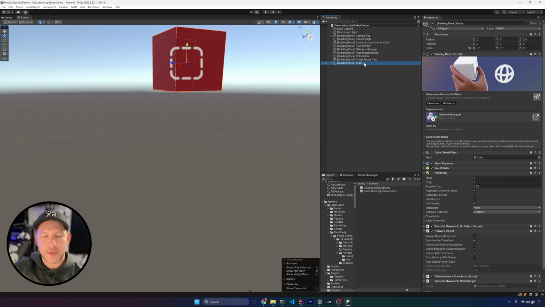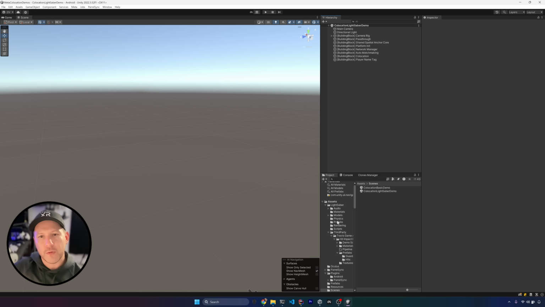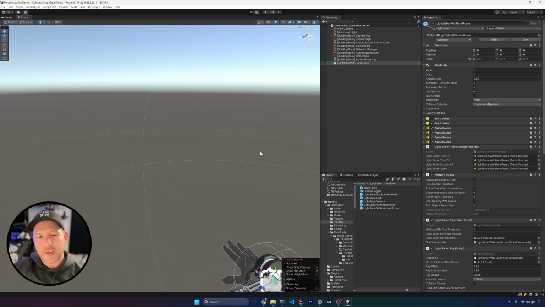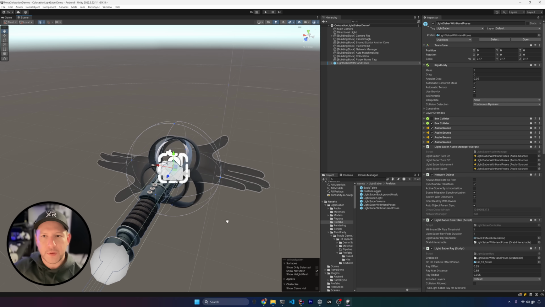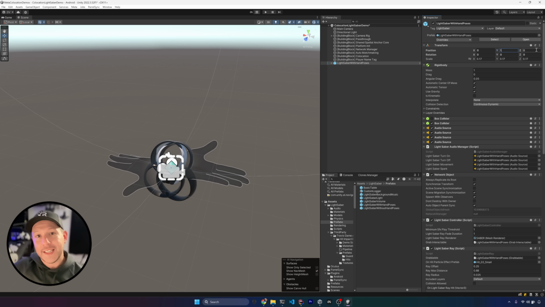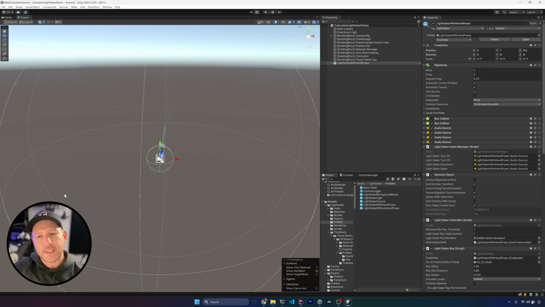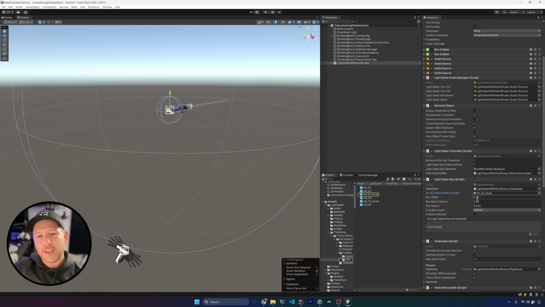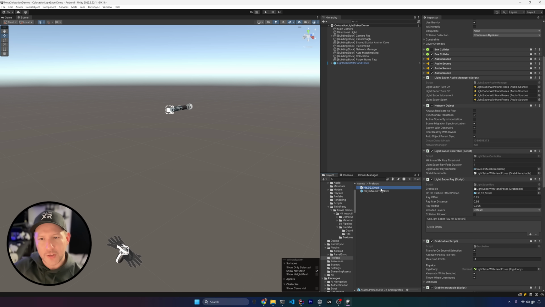But the next thing that you need to do though is let's go ahead and clone the existing scene, and then we're just going to be creating a new one and then removing the cube. Then you can drag and drop the prefab in here for the Lightsaber. And just like I did with the cube before, we're going to be offsetting that so that it is in front of the player. This is not going to be just like this all the time. I'm going to be spawning these later on, but for now, just leave it like this.